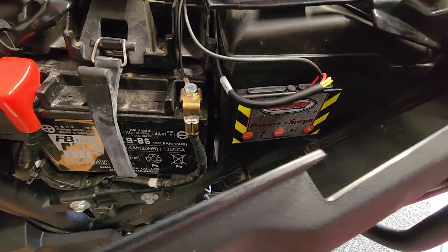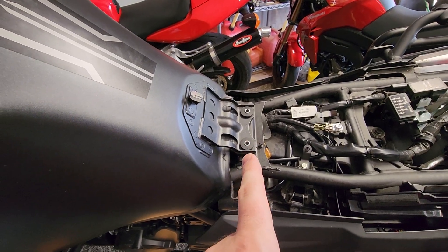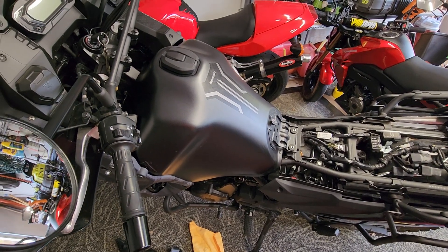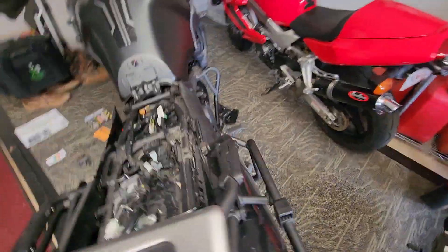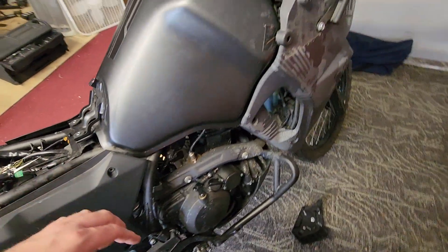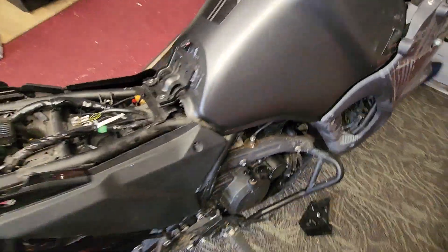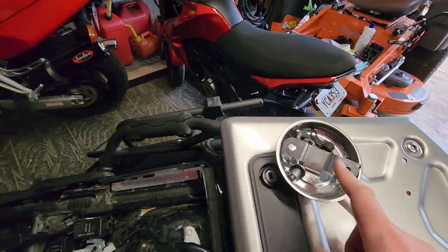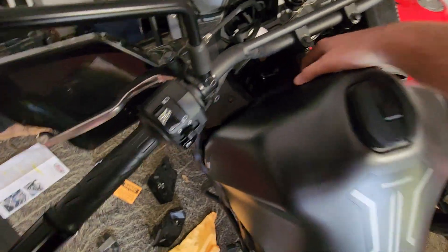You can see I actually installed it right here, ran it up and over. You remove the tank by pulling these two off. I pulled these off just in case I needed more access to something. You'll also need to remove the bolts here, and then after you move off this plate - which is just this little guy - the tank actually just sits on these little pucks and pulls right off.